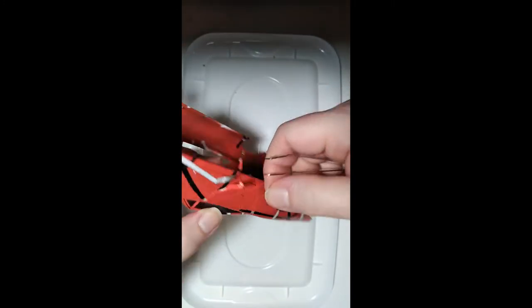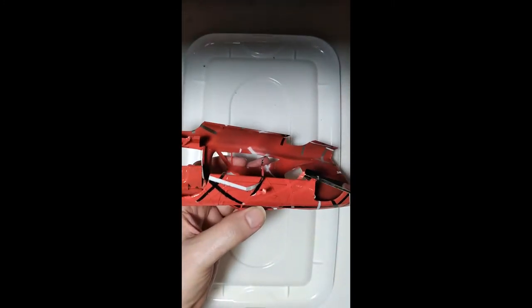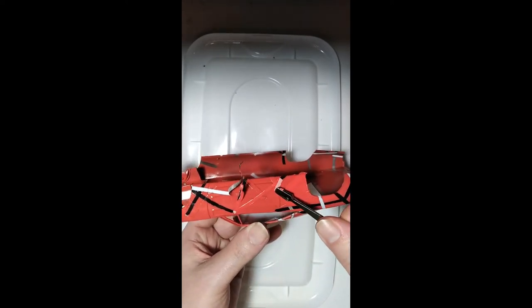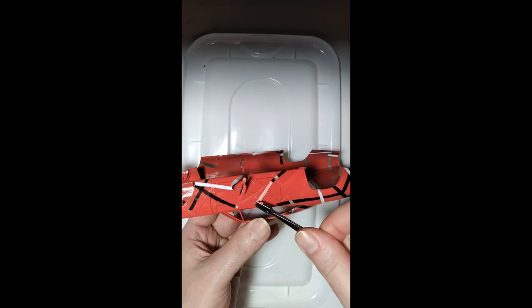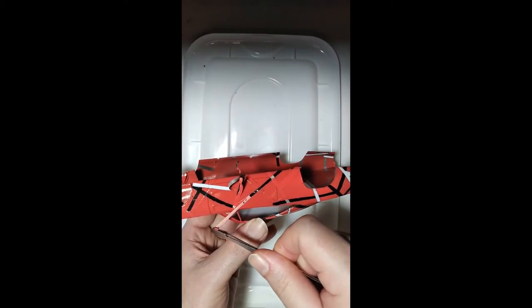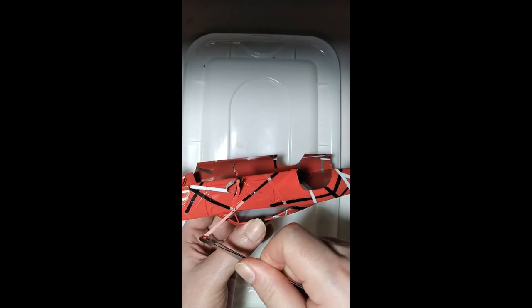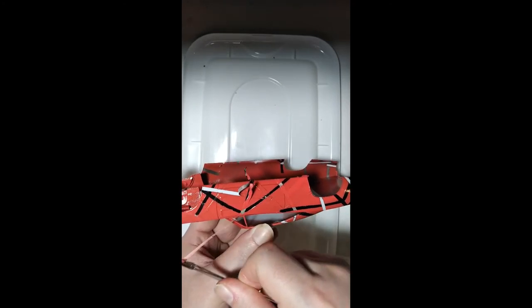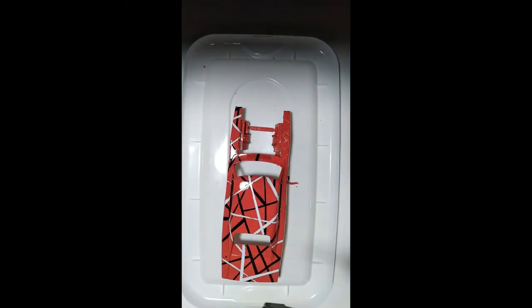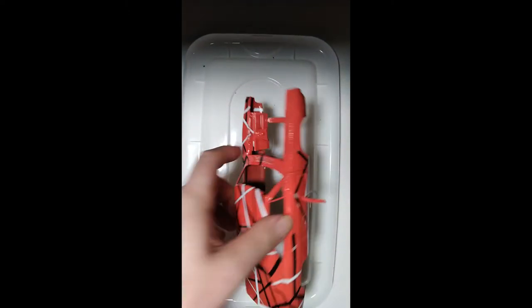You know, whether it be a guitar, a model kit, or, like I said, whatever, laptop, Xbox console, you know, like a gaming console. I mean, it's so funny, but when it comes to this particular topic, you could paint anything, really. Just find an area of whatever and then have at it.